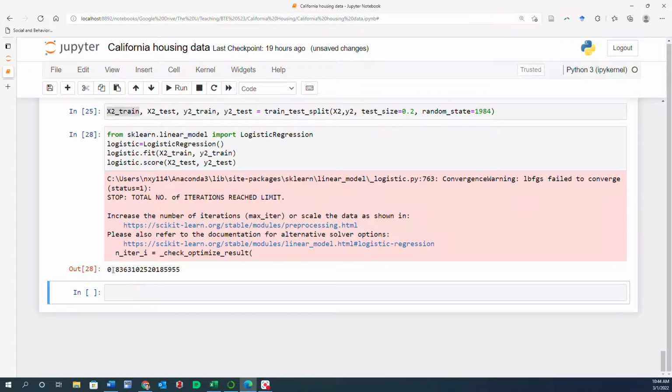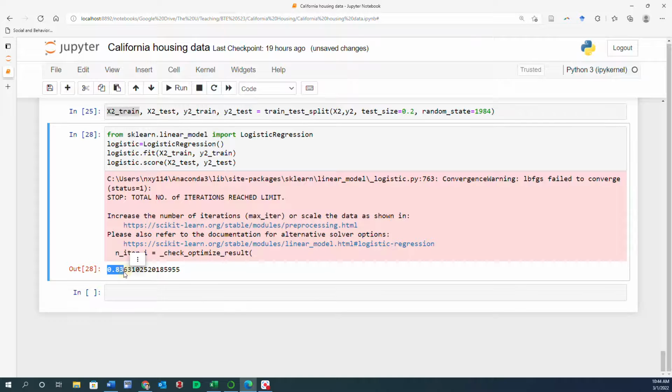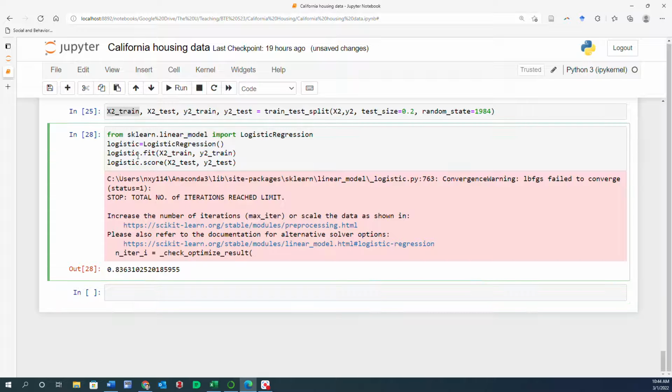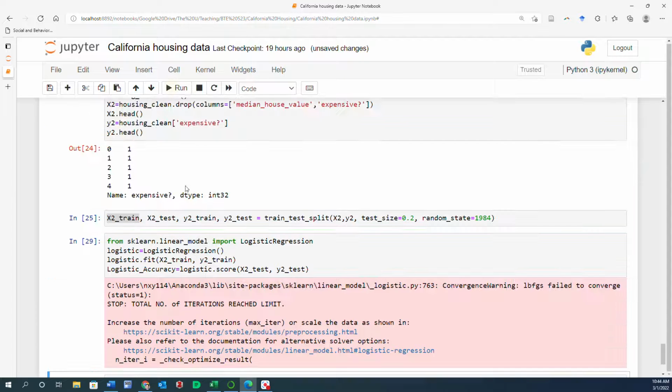You see that the score is 83%. Now, if you want this to be in a nicer format rather than being this long number to have it in like a percentage format, you can actually do this. So let me put it in an object. So I call it logistic underscore accuracy is equal to this.